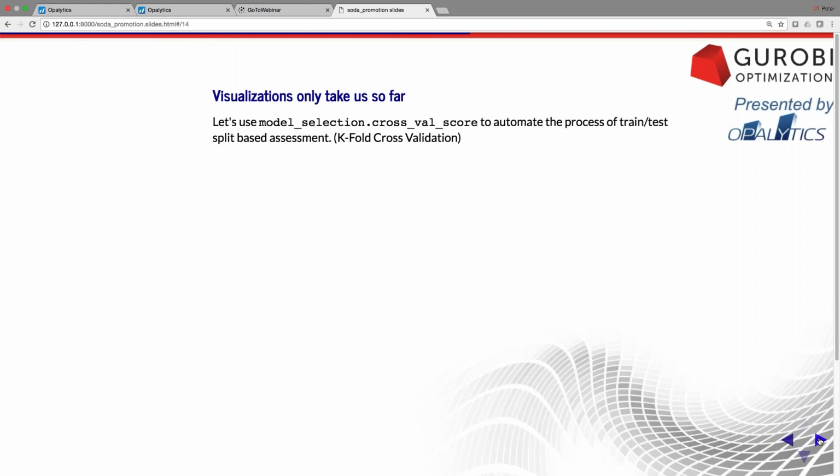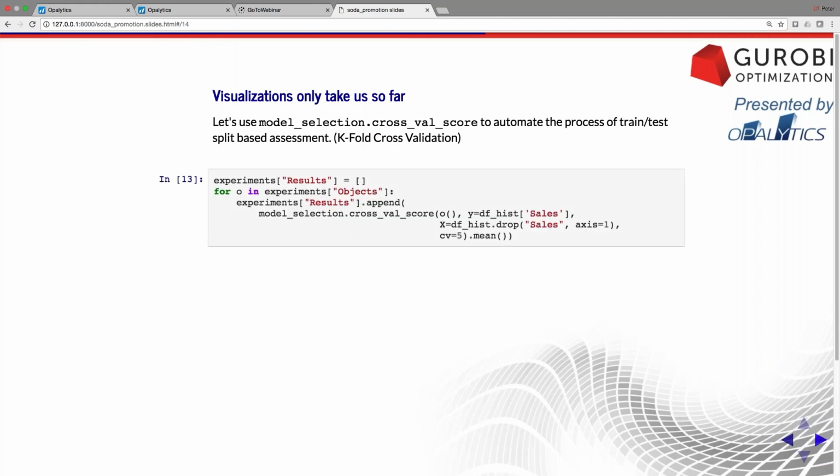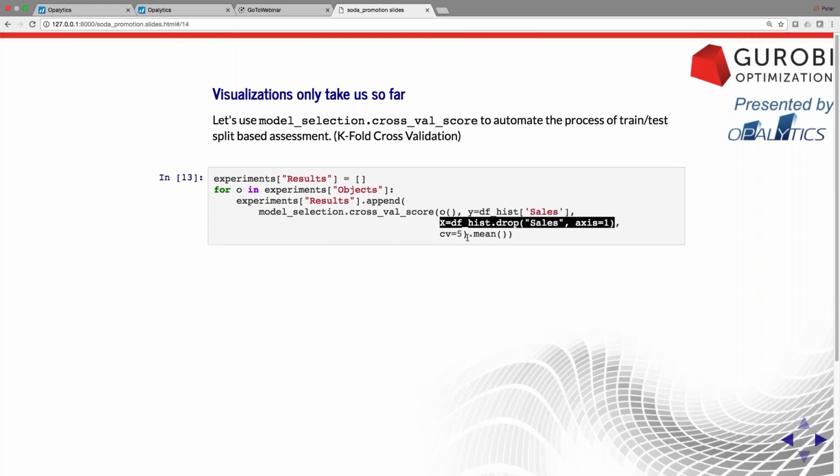So if you're looking over that code and thinking, boy, that code looks kind of repetitious, is there a simpler way to just get a single number for purposes of performing an assessment? There is. It's the cross-val score routine. And here you can pass it an object that's capable of fitting and predicting. And again, this is exercising sklearn's ability to fully refit whenever you call fit. You pass it the full dependent column, and you pass it the full independent column submatrix.